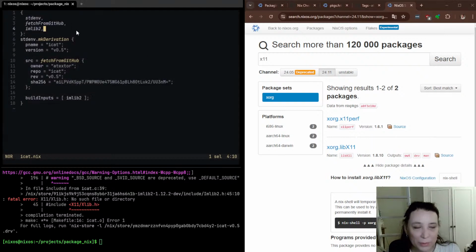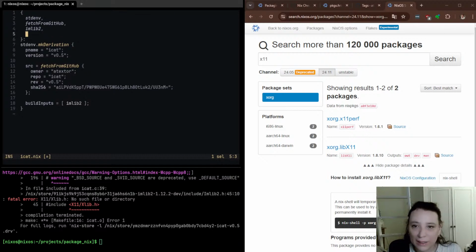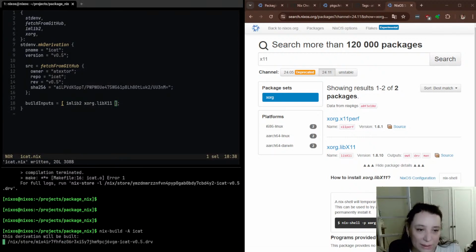So I think that means we have to pass the package in here, which is xorg, right? Because that's the top level under Nix packages. And then I imagine we pass in xorg.libx11 as the build input. Let's try that, see what happens.